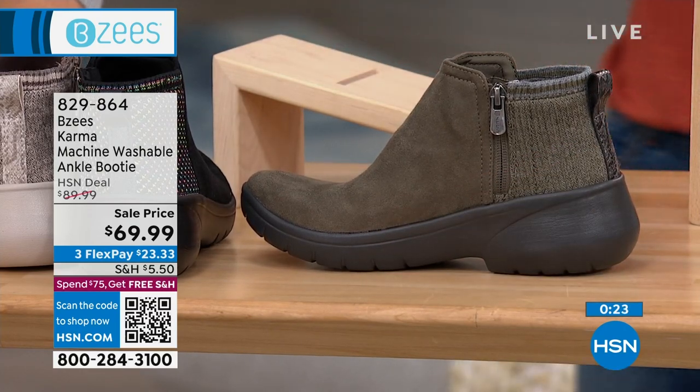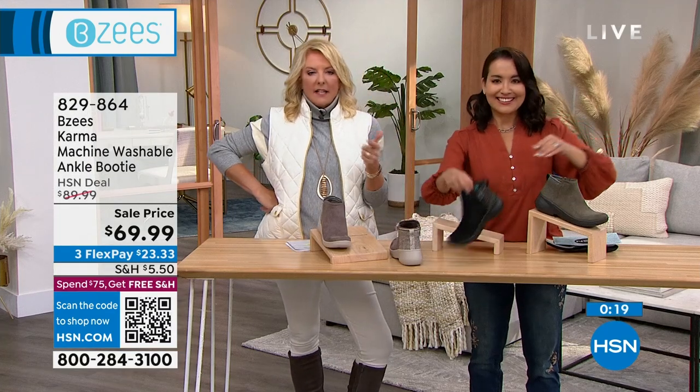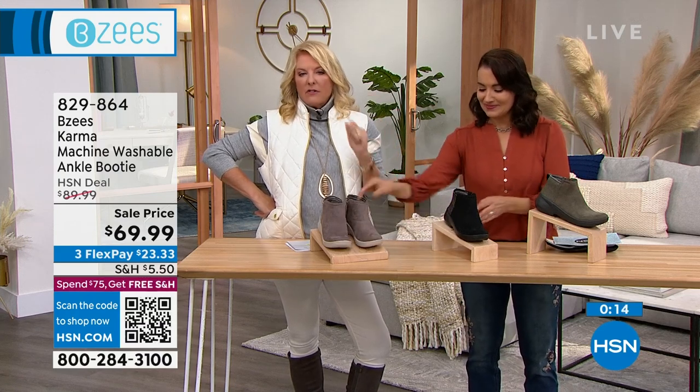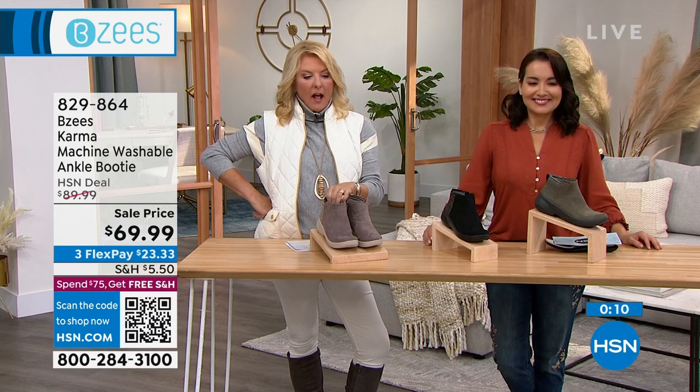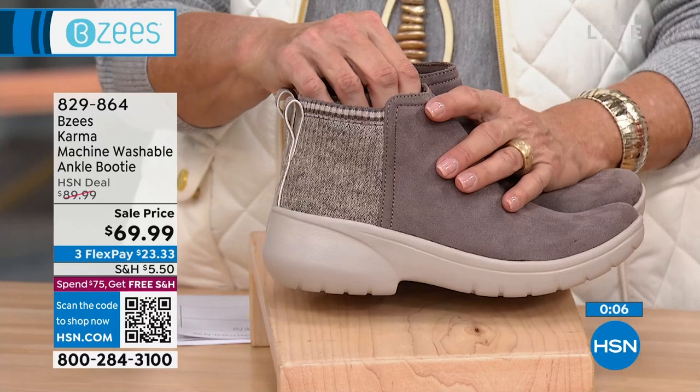All right, let me give you an update. You ready? These are almost gone, you guys. In the olive, I have 100 left. We have size 9, 10, and 11 right now. In the black you just saw with the groovy colors on the back, we have 150. I have size 7.5 and 9.5. And in the morel, we have 400. And here's the thing, we're pretty good on sizes here.